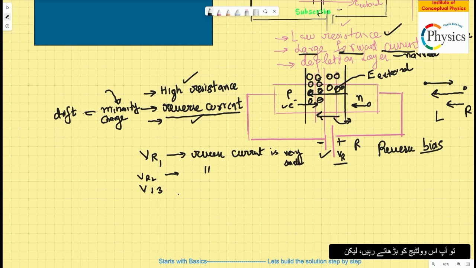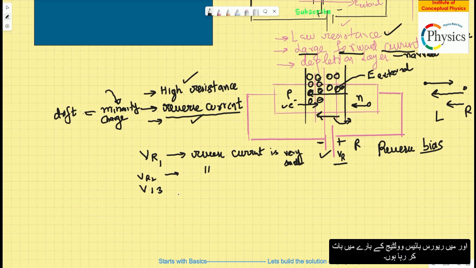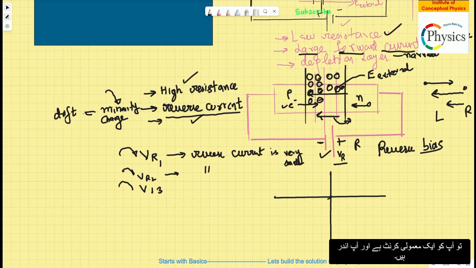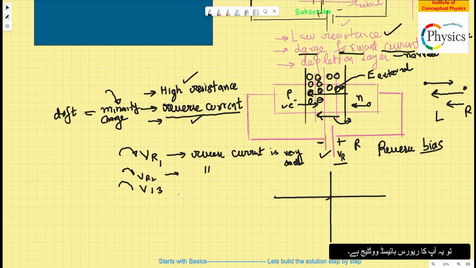So you keep on increasing that voltage, but at a certain voltage, what will happen? And I'm talking about reverse bias voltage. All these voltages which I mentioned are reverse biased voltages. Now let's draw the characteristic diagram. Everybody loves to understand the characteristic diagram, and they ask you a lot of questions on the characteristic. So you have a minor current, and this is your reverse biased voltage. A minor current is there which saturates. It doesn't go up after a certain value.